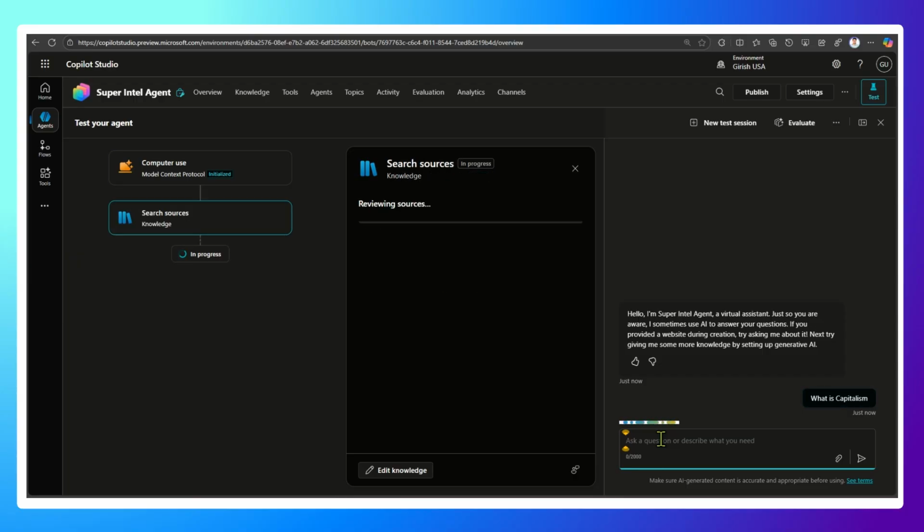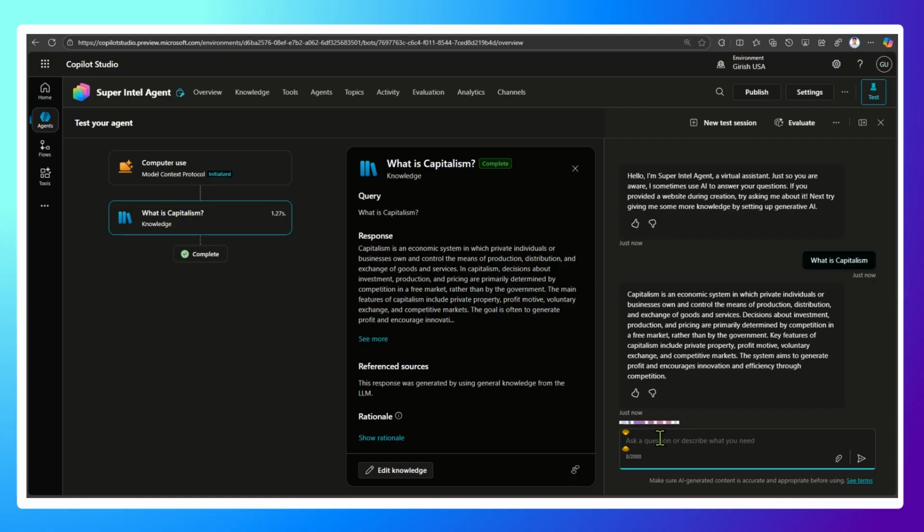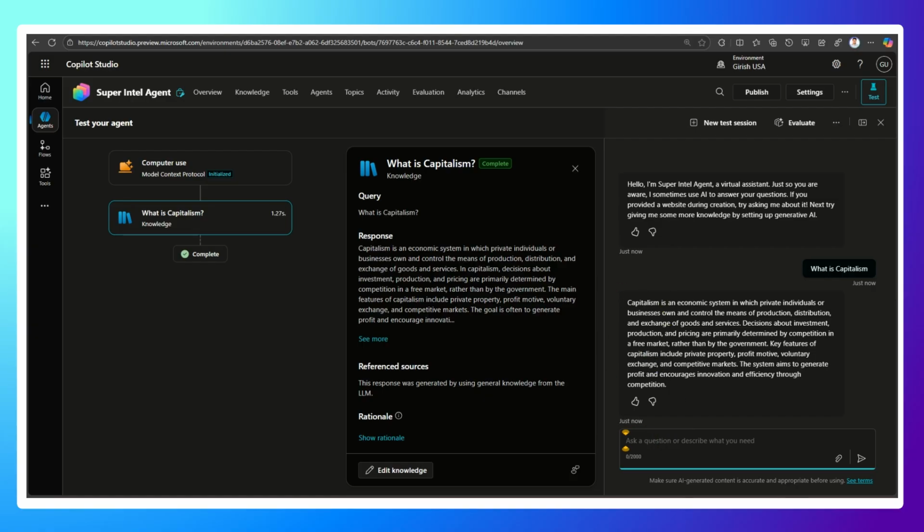The agent understands the query, processes the information, and then gives you the response back. This is the response we got. With the help of a trigger, in the time between processing the information and displaying the response to the user, we have an option to control what the user sees, so we can intercept the request at this point. This is what the agent posted on the chat window, and this is what the user asked. In between, we have an option to get the response, format it, and process it. So how do we do that?